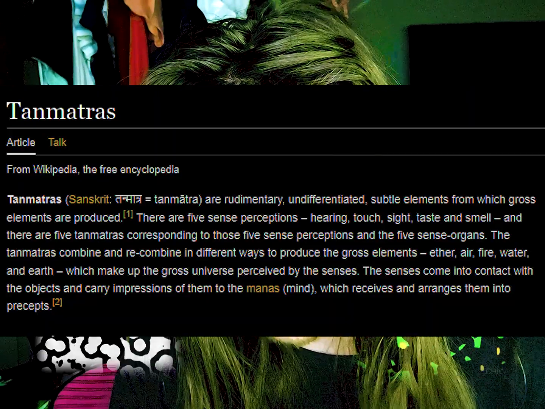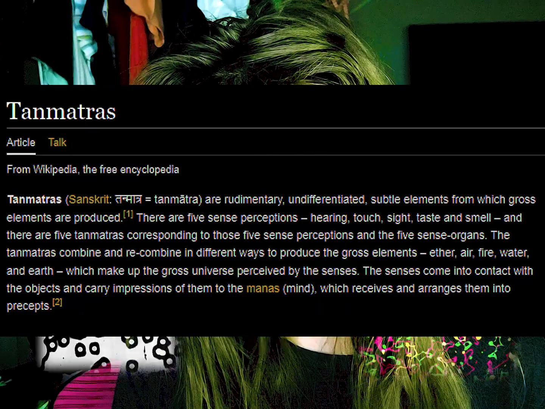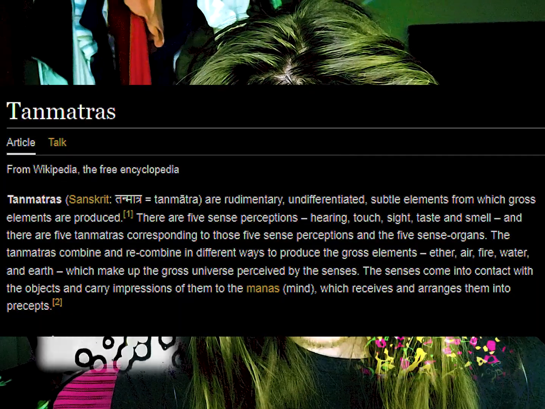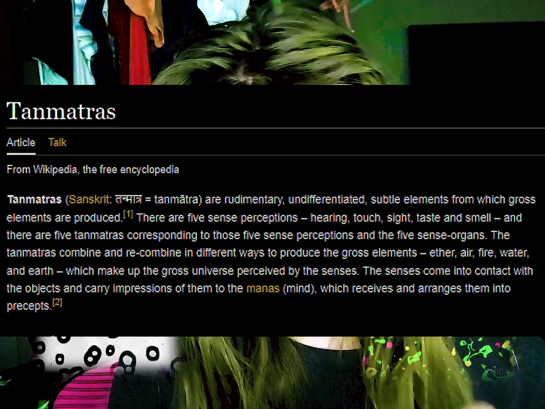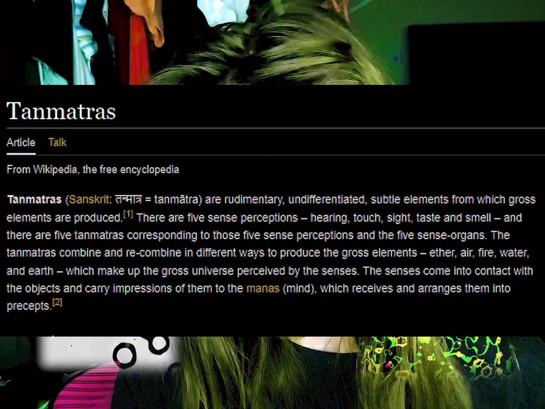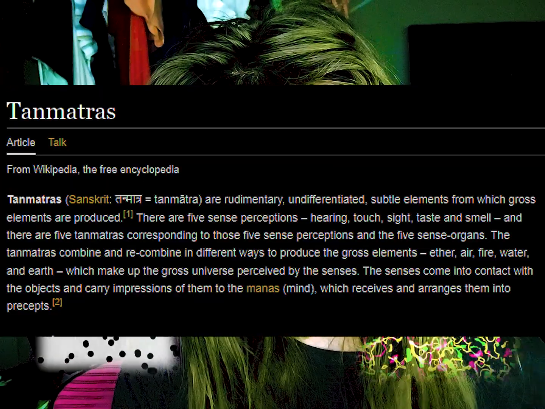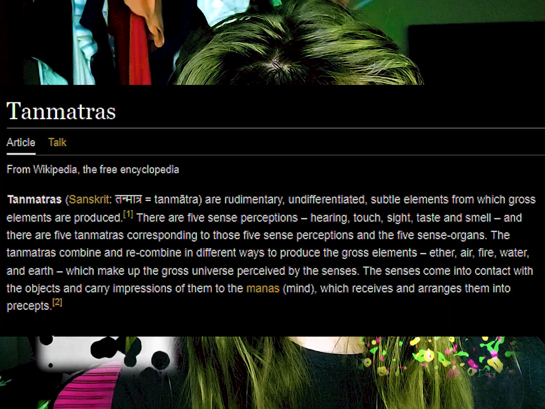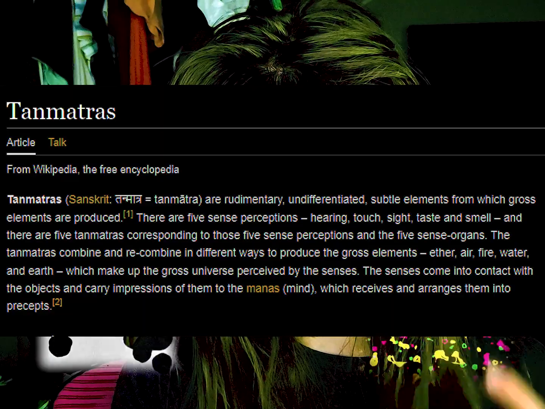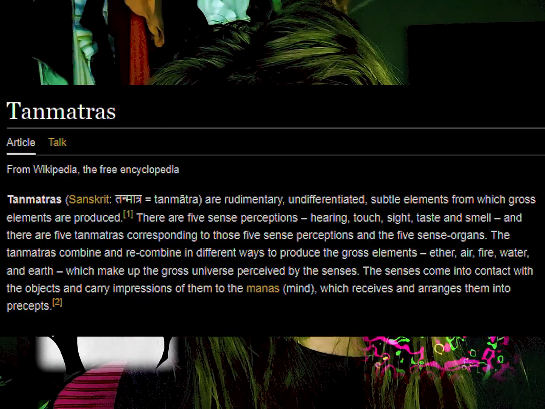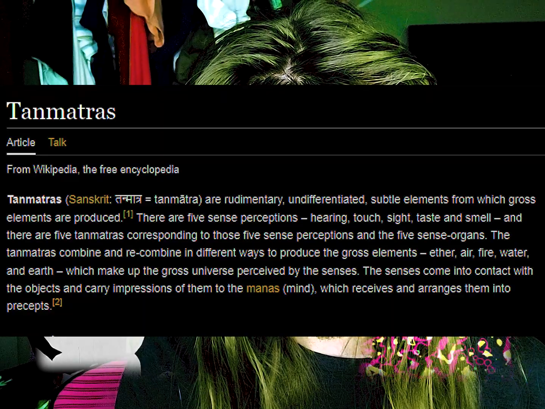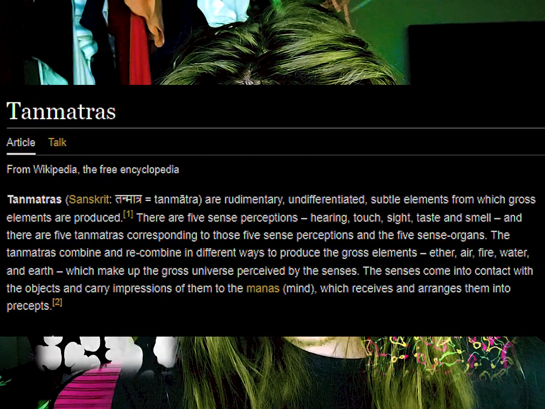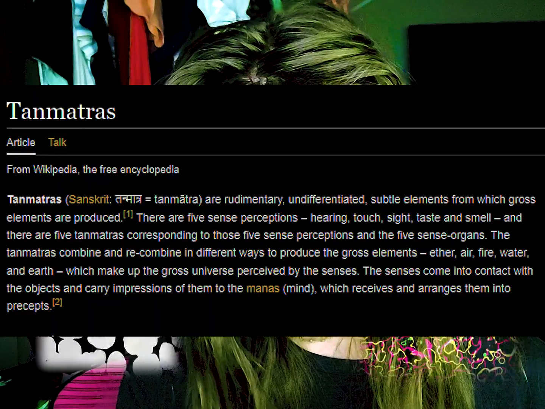And there are 5 Tanmatras corresponding to those 5 sense perceptions and the 5 sense organs. The Tanmatras combine and recombine in different ways to produce the gross elements: ether, air, fire, water, and earth, which make up the gross universe perceived by the senses. The senses come into contact with the objects and carry impressions of them to the manas, the mind, which receives and arranges them into precepts.